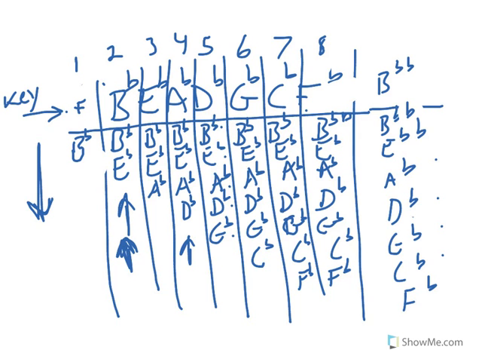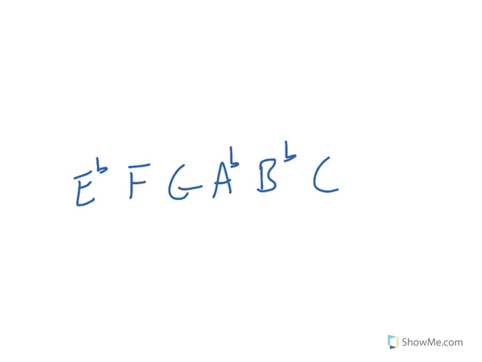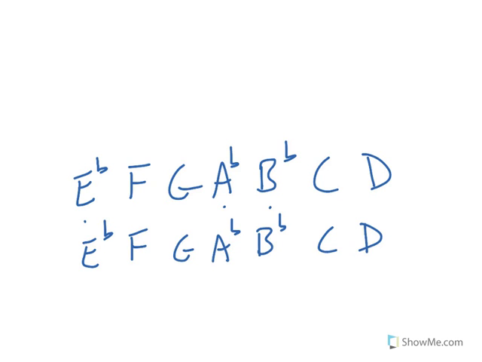Let me clear this drawing. Alright, let me show you that again. If I'm in the key of E flat major, E, F, G, A, B, C, D, you can use your chart to figure that out. In the key of E flat, I have B flat, E flat, I'm going to go one past, and A flat. What if I want to change that to E double flat major? I'm going to draw E flat major again. Okay, there's E flat major again.